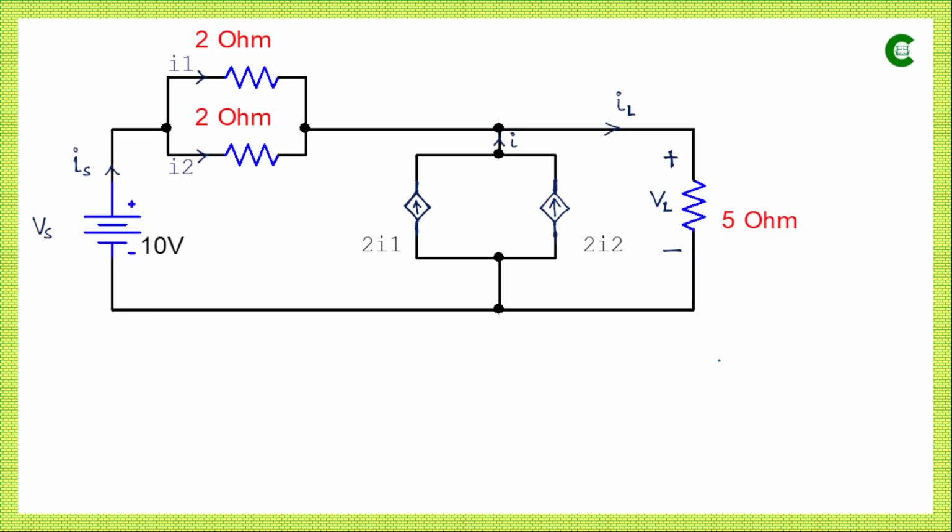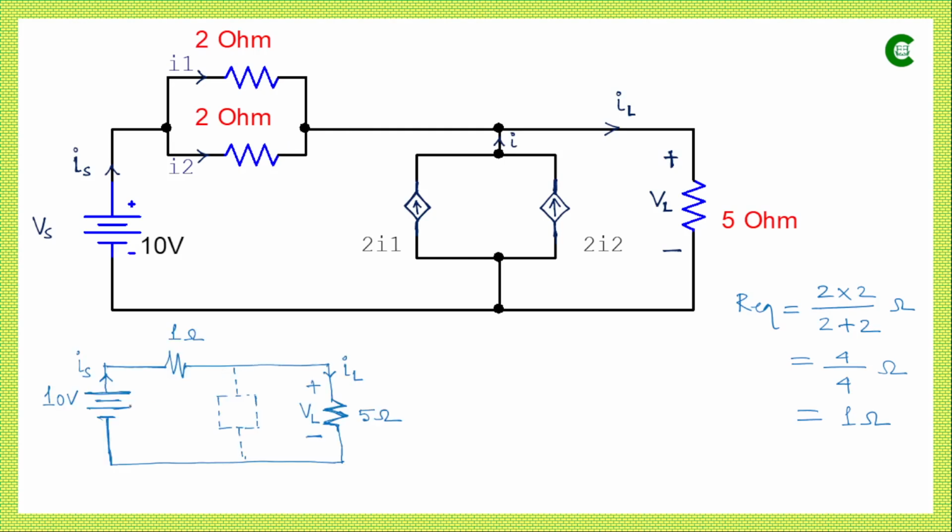So let's proceed. Now in this circuit, we can see we have a parallel branch of two resistors. Each of them has the value 2 ohm. So instead of this parallel branch, we can think of their equivalent resistance value, which will be connected in series with this voltage source finally, and that will be 1 ohm. So in place of this parallel branch, we can think of a simple resistor that has resistance 1 ohm, which is connected with this voltage source in series and with the rest of the circuit.